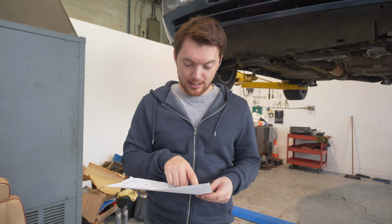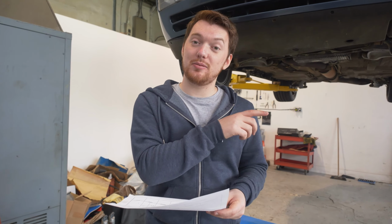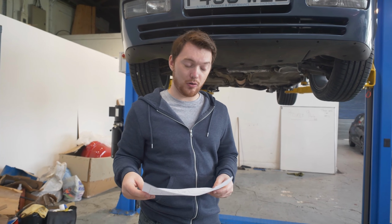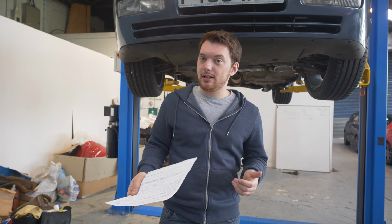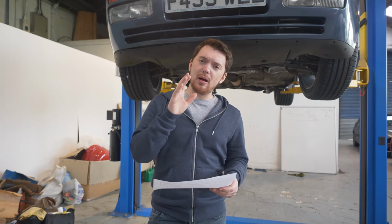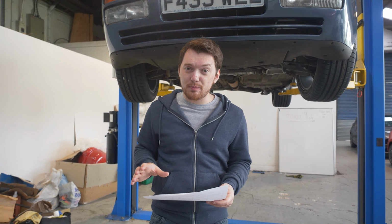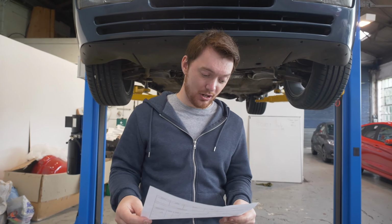Now, the interesting one, which is something that we didn't know about, is the passenger front wishbone ball joint is completely buggered. And obviously the wing as well has got corrosion on it. Now, I didn't think this was going to be a problem initially because it's just a wishbone. Surely we can get another part of those. However, what I wasn't counting on was that they're £800 new. 800 for a wishbone.